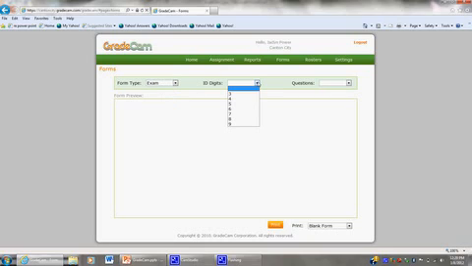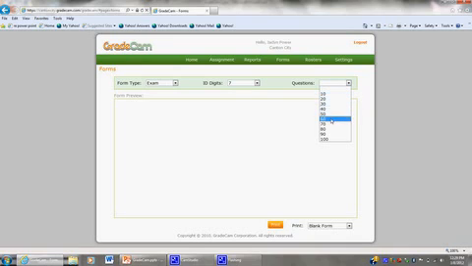This ID digit matches up with the GradeCam number. So remember I said I'm leaving my students as their student ID. So the GradeCam ID number is going to be that same amount, which in my case, I have 7 digits that we assign to my students for their ID.